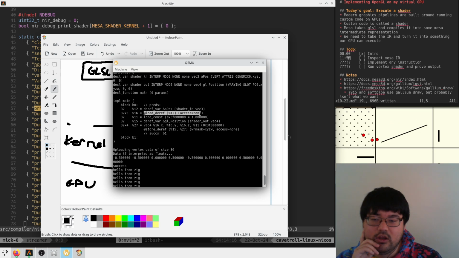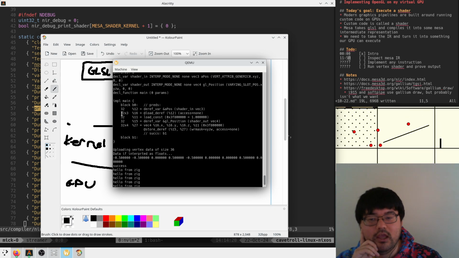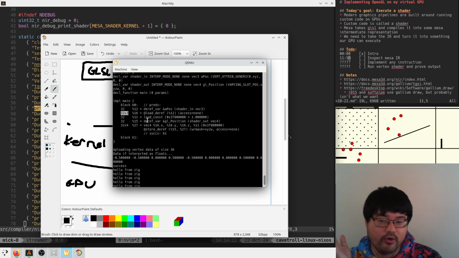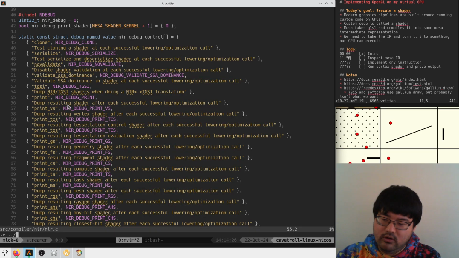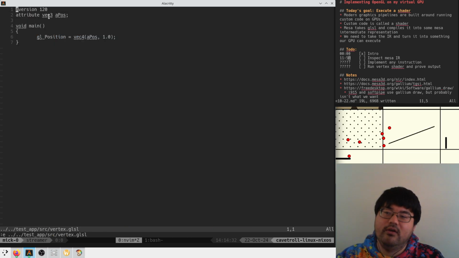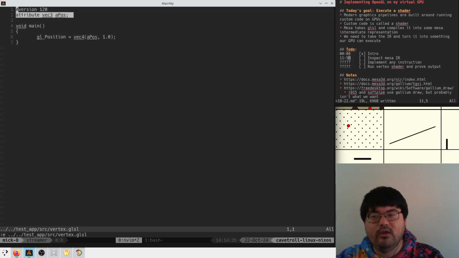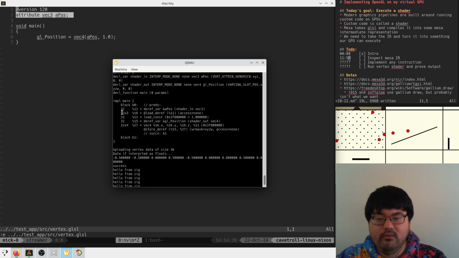Because here they're then dereferencing this thing into a 32 by 3. So this 32 by 3 must be like an XYZ floating point value, right? If we look at our actual shader, test app source vertex, it is an XYZ floating point value, essentially. So this 32 by 3 makes a lot of sense there.